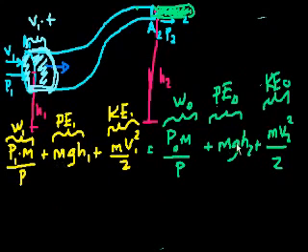So this setup is Bernoulli's equation, but let's see if we can clean it up so that we can get rid of variables that we don't have to know about. One thing we see is there's an m in every term, so let's get rid of them. Divide both sides of this equation by m, and we get that. I don't like this density in the denominator here, so let's multiply both sides of this equation by density.